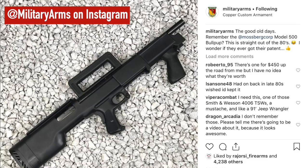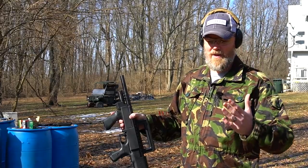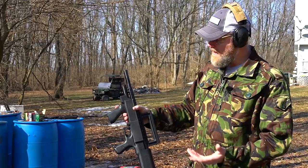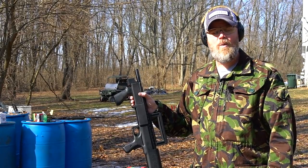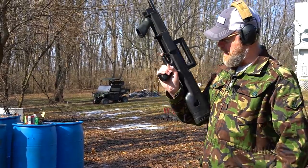The Bullpup became a thing, obviously, in the 2000s. And this is really a gaudy attempt at a conversion. But keep in mind, the conversions were becoming popular in the 90s. You saw Bullpup chassis popping up for all sorts of different guns. I saw them in SKSs and AKs. The Chinese even imported AKs in Bullpup configurations that were just rifles where they just basically put a metal butt plate on the end of the receiver. And we actually did a video on one of them, one of those Chinese AKs that's a Bullpup. So it was something that was coming of age in the late 80s and early 90s. And this made it till about 1995. And probably because of waning sales, they stopped the production of it then, 1995. And now they're collectibles.